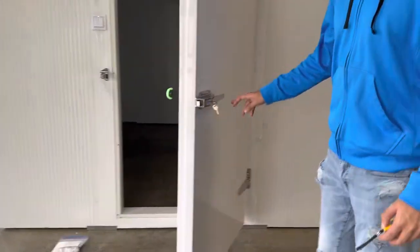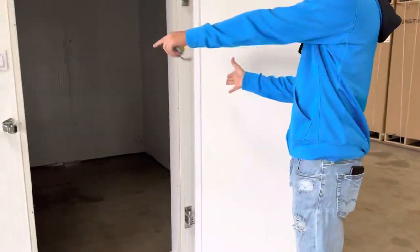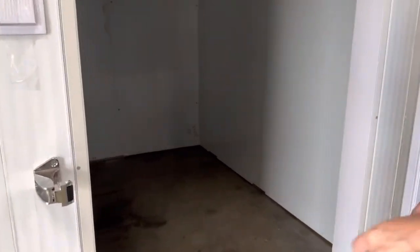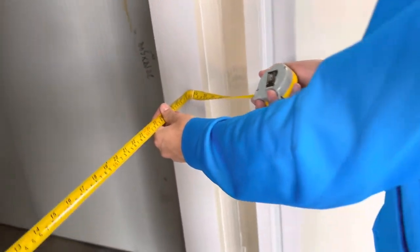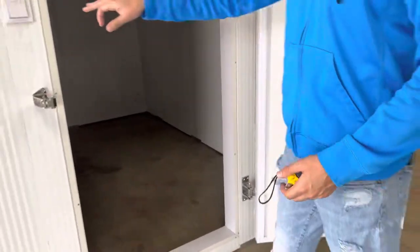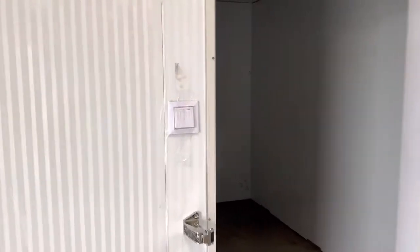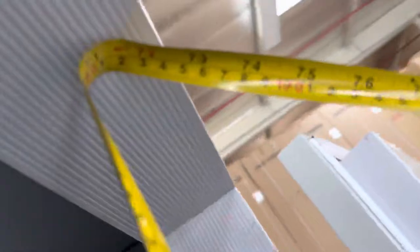Now I want to go ahead and first show you the inside a little bit here — measure the door size, the length, and the thickness. I'm going to show you the thickness here: it's going to be 4 inches. And the width, you're looking at 32 inches for the door entrance. You also have switches for this walk-in box so you can add lighting on the inside. The overall height for the door entry, you're looking at 71 inches.